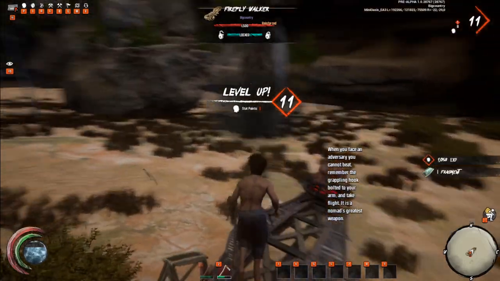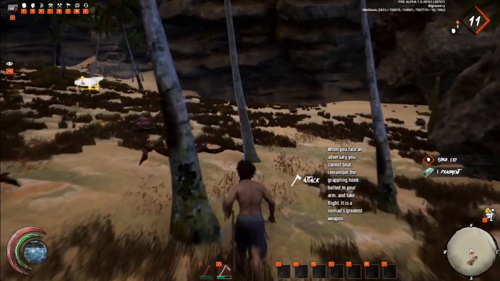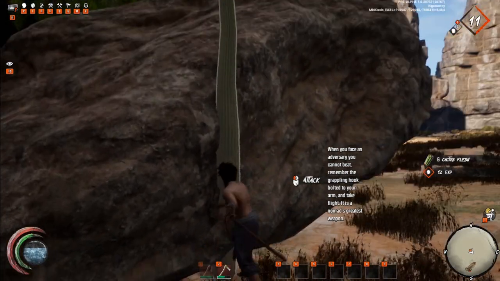When you face an adversary you cannot beat, remember the grappling hook bolted to your arm and take flight. It is a nomad's greatest weapon.